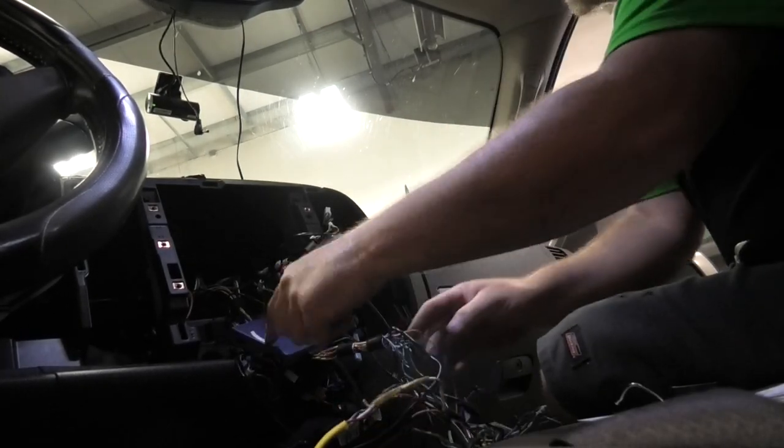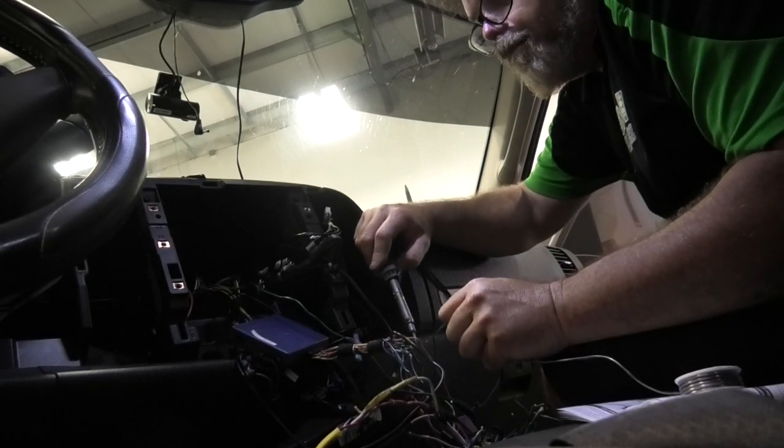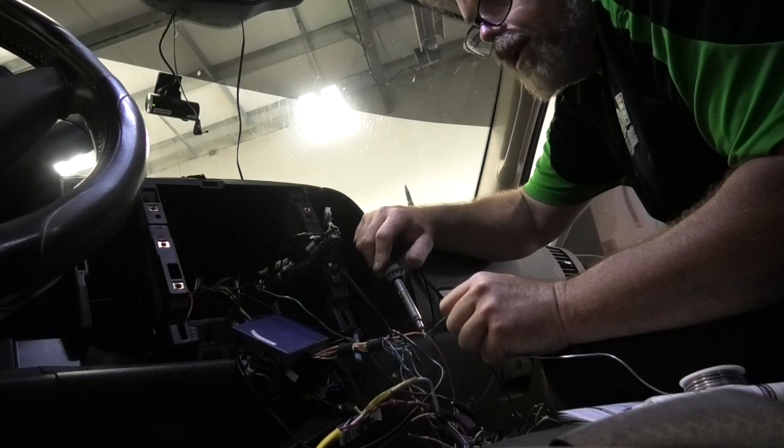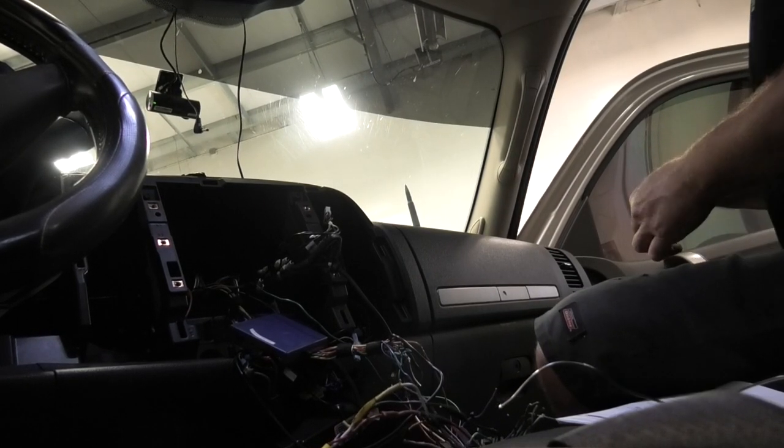Decent. This is a module box, just so you know, because the Silverado needs it. If you have an older vehicle, you don't need that box, but good old Gatlin gave that to me. He fixed me right up with that. Thanks, Gatlin. So we'll tape this up.